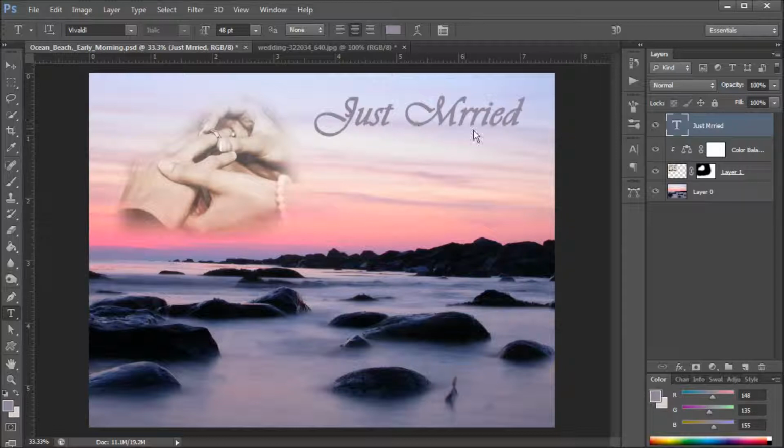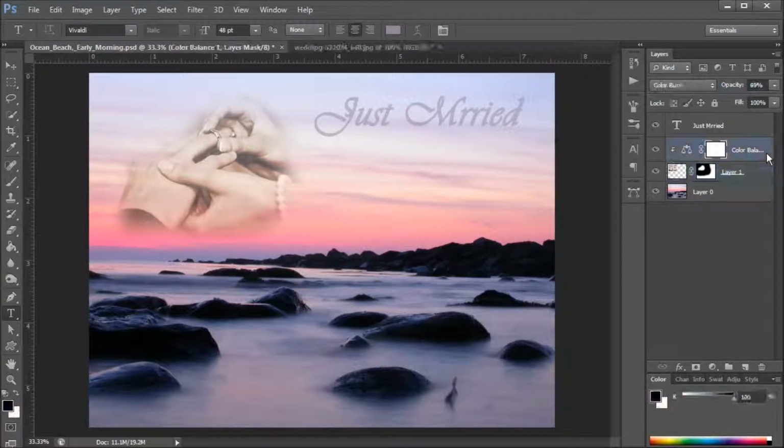And then what I'll do is I will lower the opacity so it looks kind of dreamy as well as the hands here. You know what, maybe we can just drop the opacity just a tad more here, just to make it a little more. We'll go 60%, and then drop the opacity on the color burn just a little bit more too, just a little more dreamy. And there you have it. That's how to blend two pictures together and give it that type of a dreamy look.